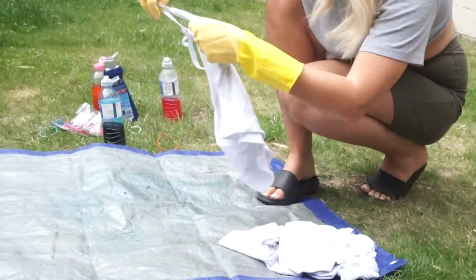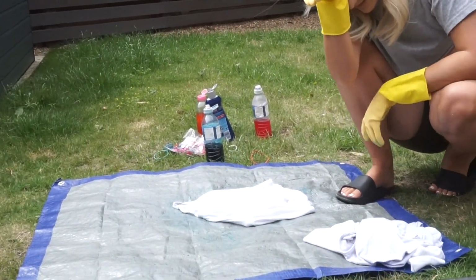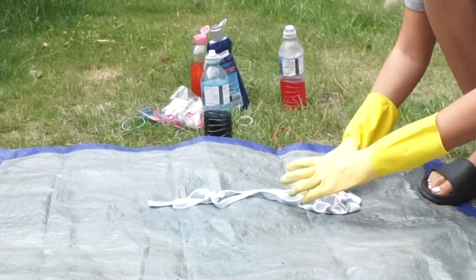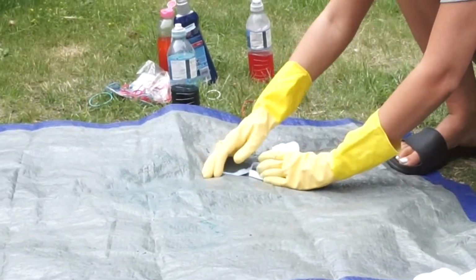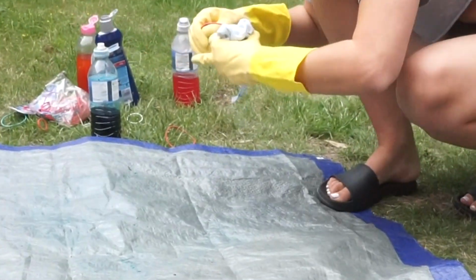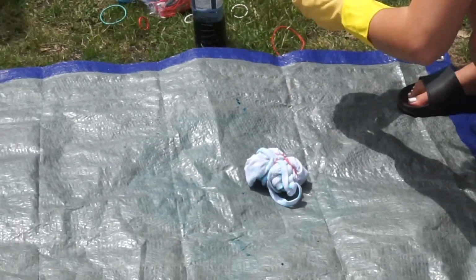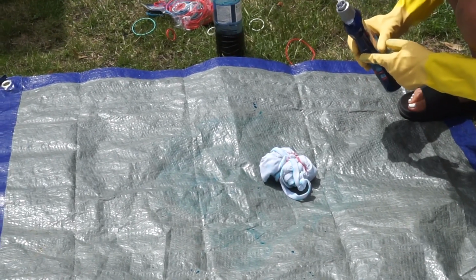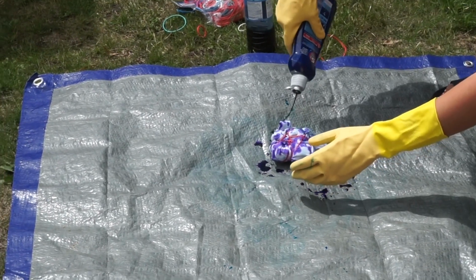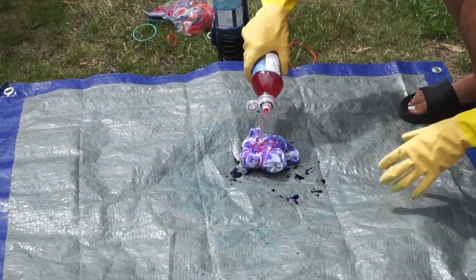Okay, so the next thing I chose to tie-dye was this nice little halter neck top, which I accidentally put in the blue tie-dye as you just saw, and obviously I'm very annoyed about that because I didn't want it to be blue originally. So I'm just scrunching it up again. Okay, so for this I used the blue dye, and just pop that all over the top. And then I thought I would also go in with a little bit of pink as well, just to mix it up a little bit.